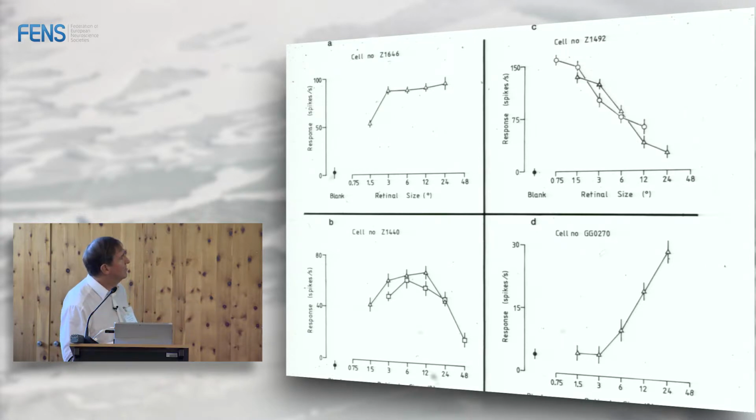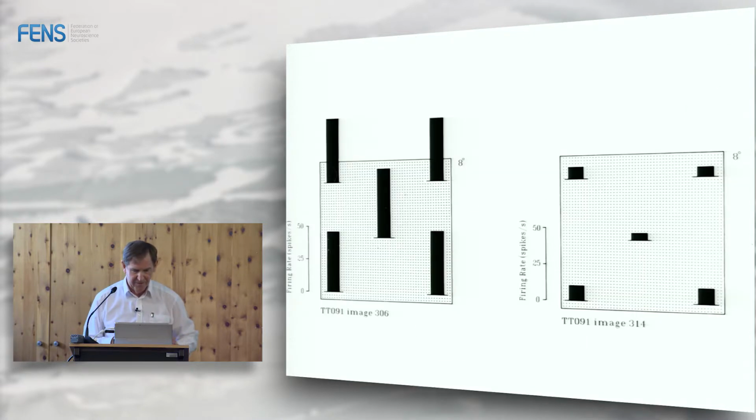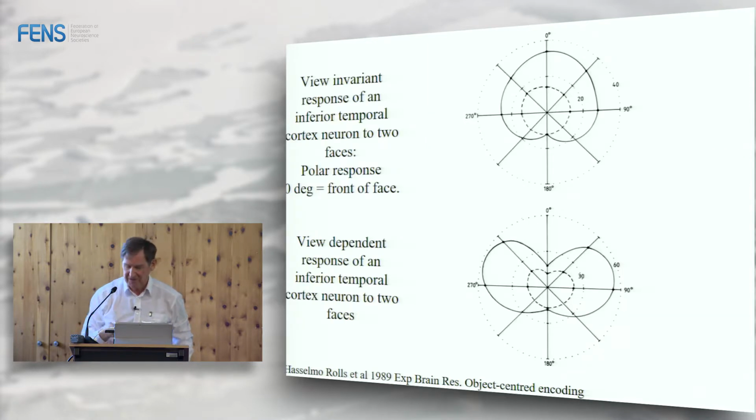So typically we find that they're invariant with respect to size. They're translation invariant too. So if I present my face here or center it 8 degrees away here, I get exactly the same response. And if it's a different face, no response anywhere. So they're translation invariant. Absolutely crucial for recognizing something. You can recognize this if it's on this bit of your retina or that bit or that, okay? So that's what we discovered about face cells.